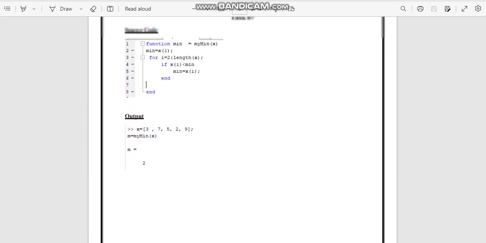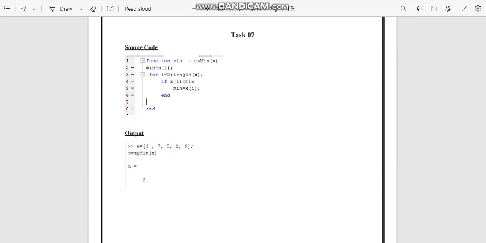Now moving on to lab task 7. In this lab task we use a function of my min. First we define the function, function of min equal to my min of x, and set the minimum value x equal to 1, as explained in line number 2.